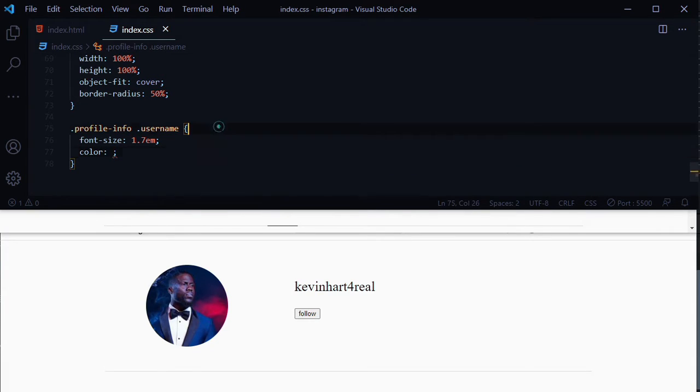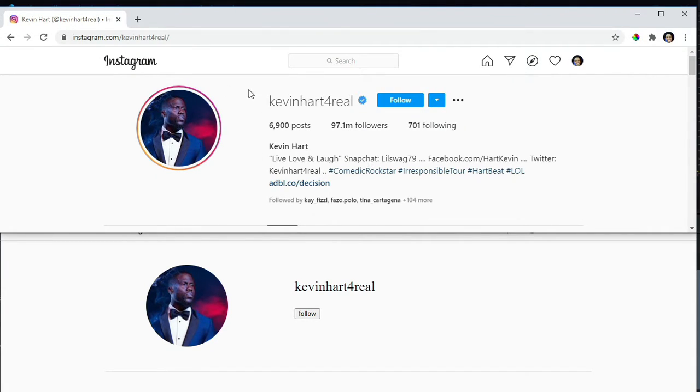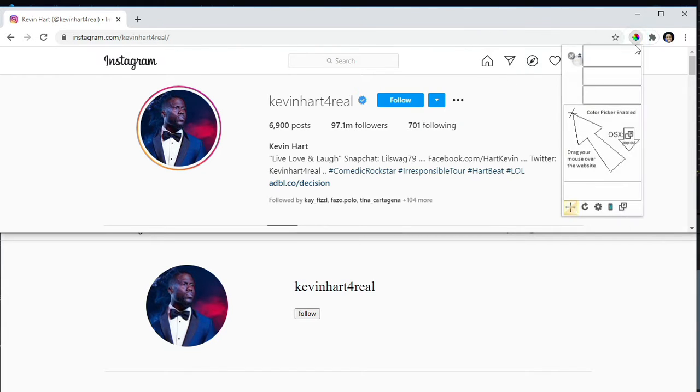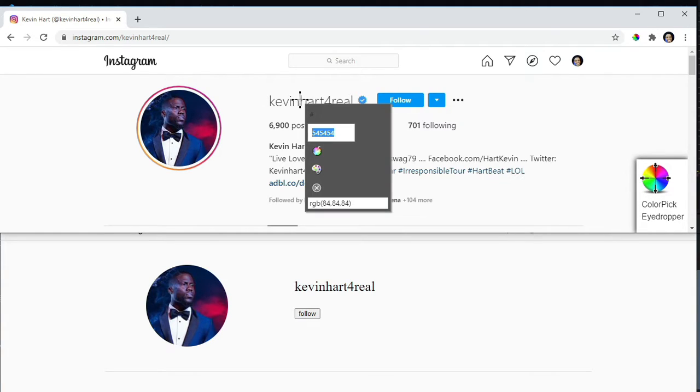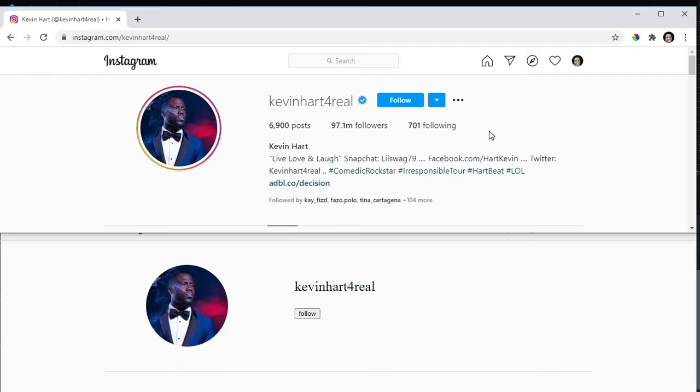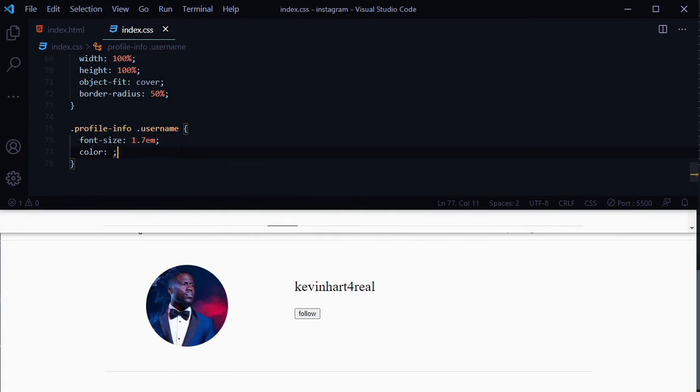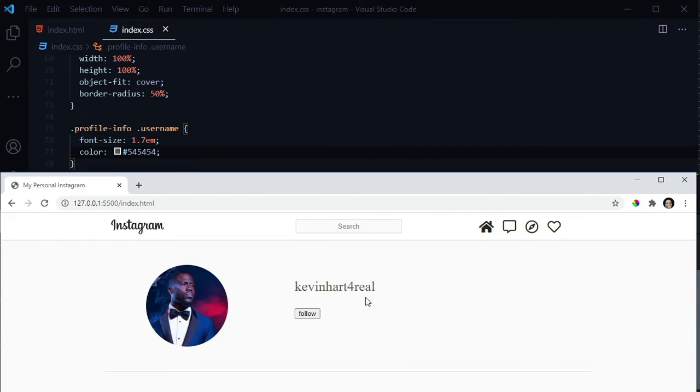For the color, let's see what Instagram has. I think it's the same we use for the border, but let's be sure. As you can see, I'm using this tool on the right here when we're trying to target something small. Now we're gonna give it that color, and that's #545454. All right, that's it.